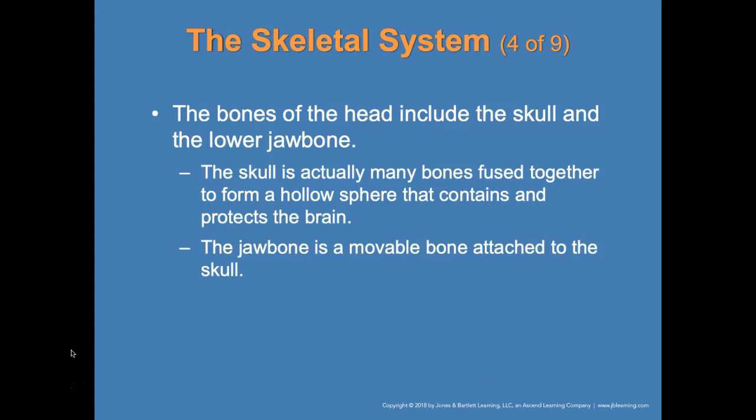All right, the bones of the head will include the skull and the lower jawbone. The skull is actually many bones fused together, forms a hollow sphere that contains and protects the brain, and that jawbone is a movable bone attached to the skull. It will complete the structure of the face.